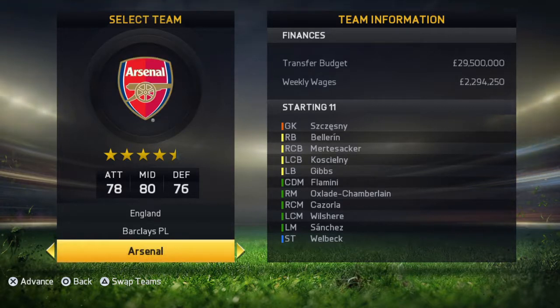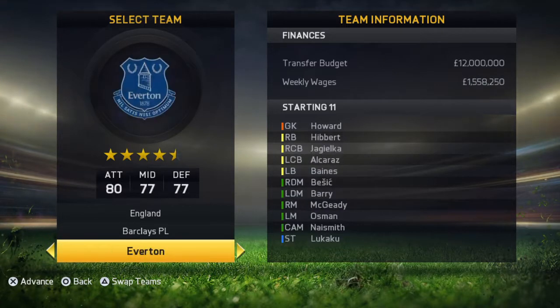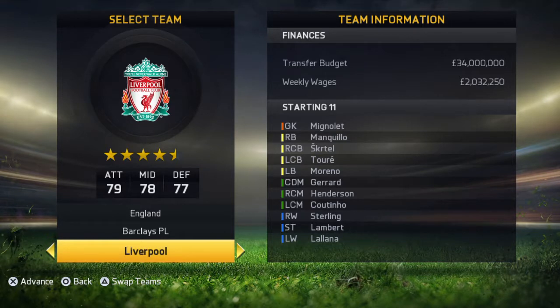So, coin gets flipped, and it is a heads. Okay, here comes the dice roll. It is 4 by 4, times 8. Ready? 1, 2, 3, 4, 5, 6, 7, 8. Liverpool.